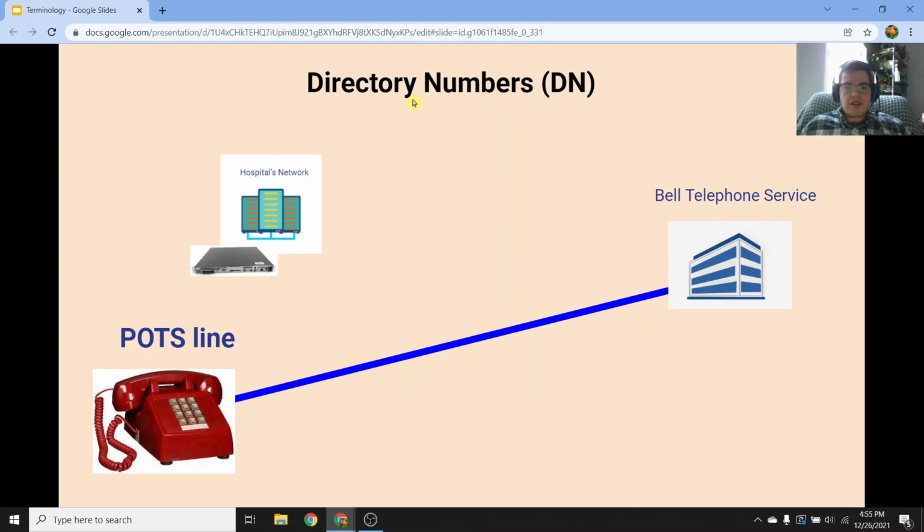These are your directory numbers that are attached to the telephone service. We do talk about DIDs a lot, and when you're working with voice over IP phones or any of the Cisco devices, we typically use DID because it's an inward dialing number. Directory number is typically for the emergency lines or any number where you need the full 10 digits that's not connected to the hospital's network. That would be a directory number.